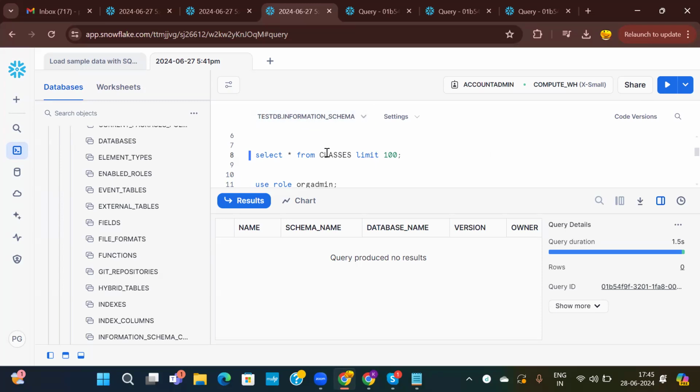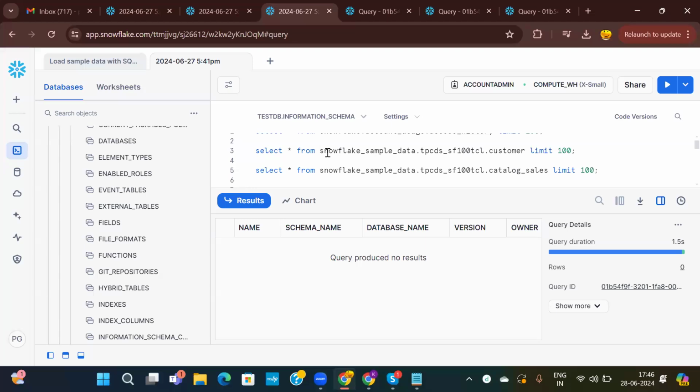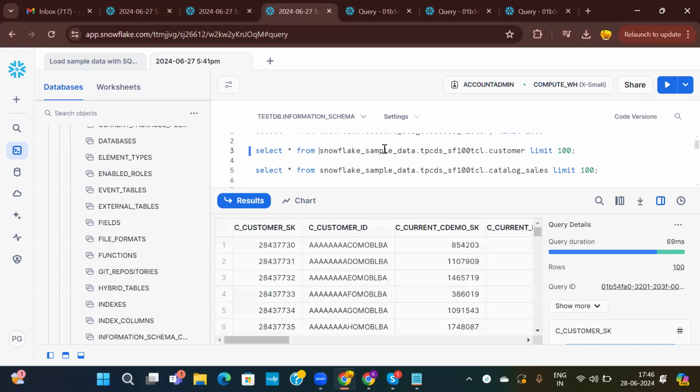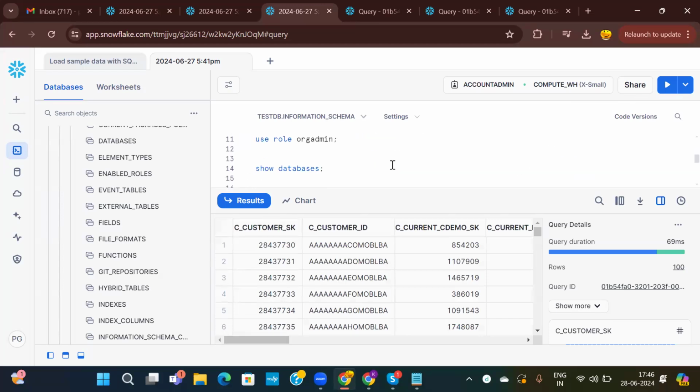From the default, it will take this table. Though we have set the test DB and information schema here, if we want to run it from another database, we have to specify the fully qualified name. If we specify database and schema, that is called fully qualified.